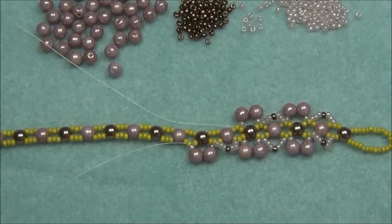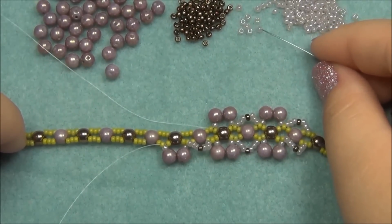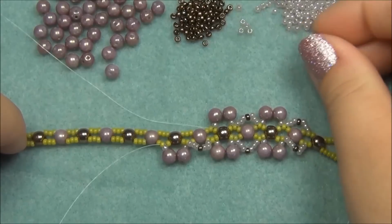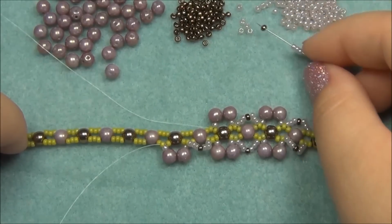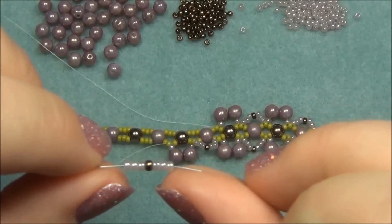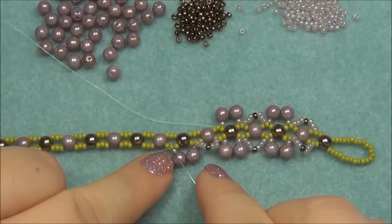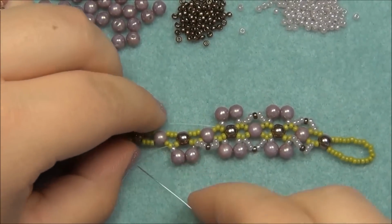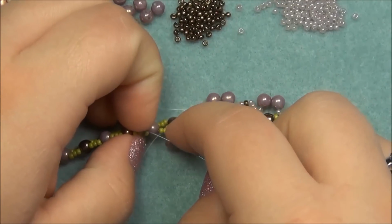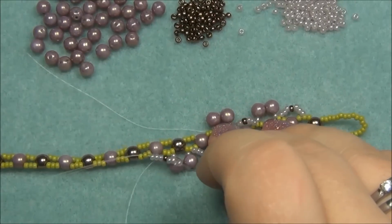Okay, now I have to do my seed beads again, my 7 seed beads. So pick up 3 of one color, 1 of another, and then 3 of your other color again. Just like this, 7. Slide them down. Exiting out of this seed bead, I'm going to go through the middle one right here. Pull that through.